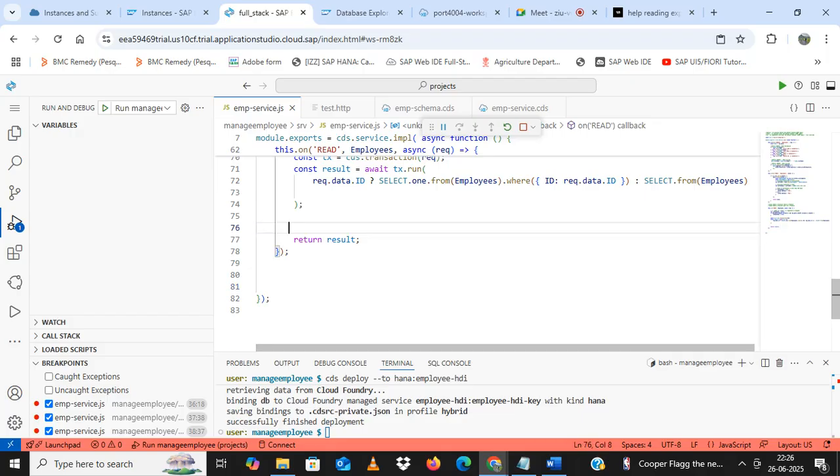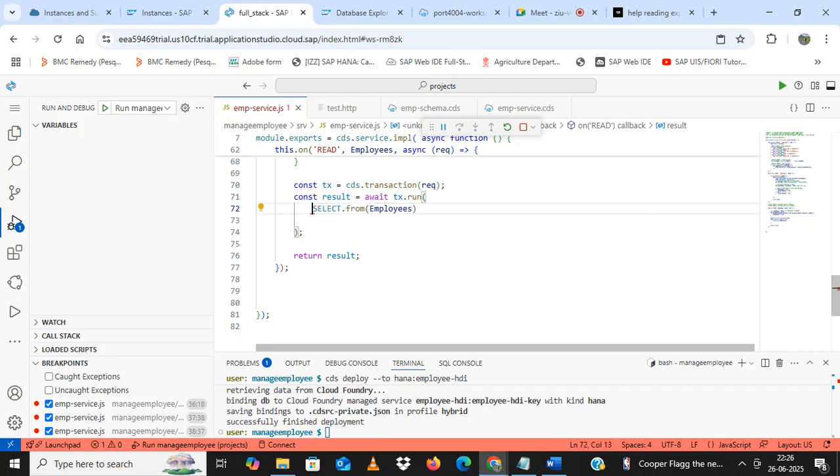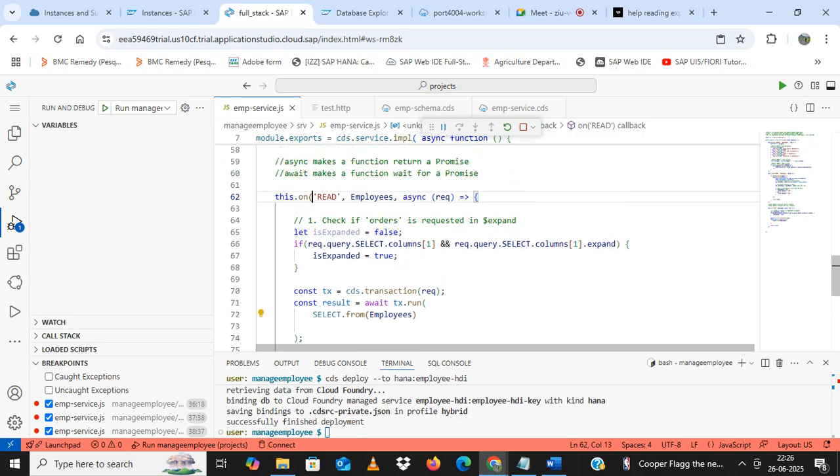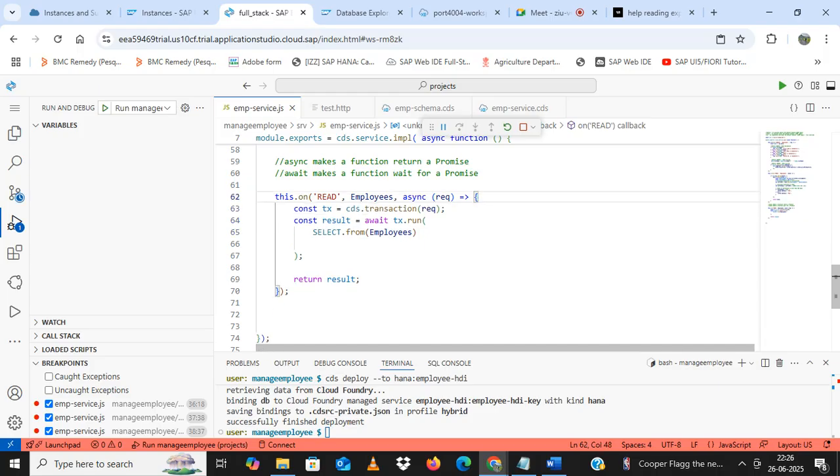One by one I will show you the requirement. Even this is not required for now. So see, this is a simple read.